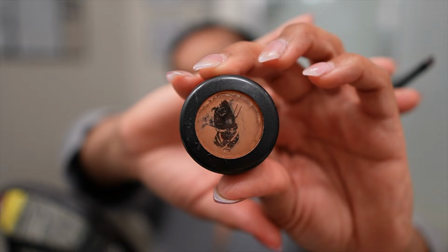I'm gonna be taking my same pot concealer with that same brush, and I'm gonna go in and color correct any little dark marks.